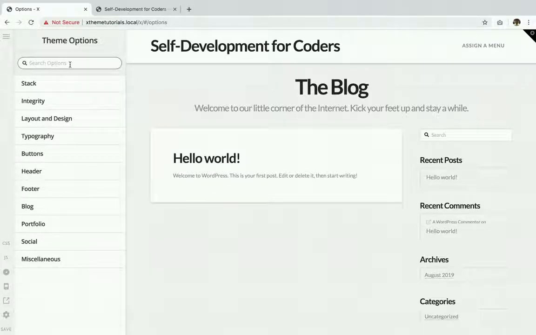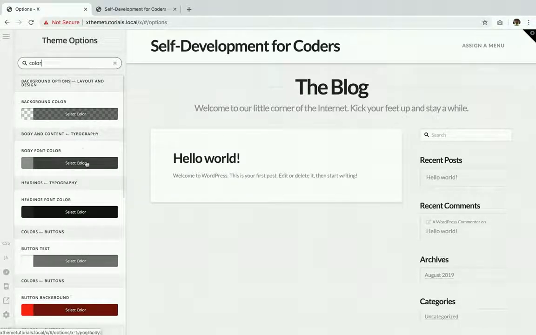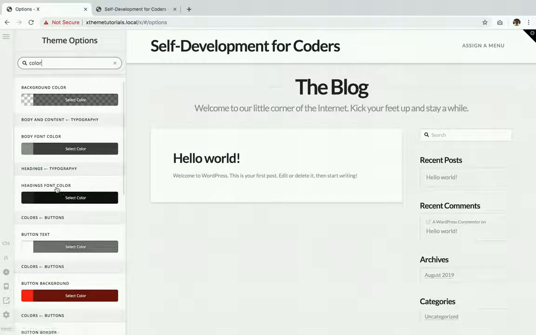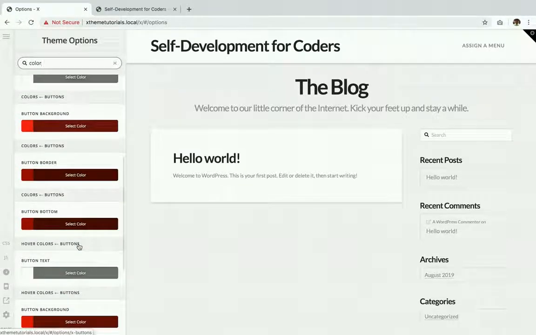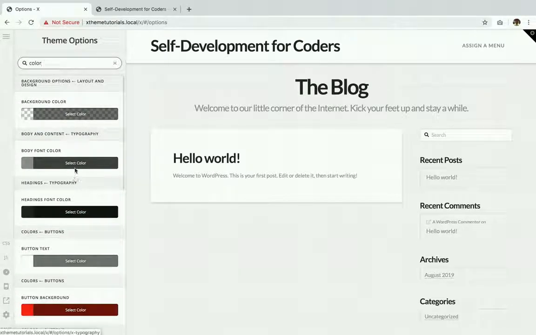The purpose of that is because if we write, for example, color, it matches a lot. There's a color for the heading, there's a color for the buttons, there are background colors, there are text colors, and in order for you to know quickly which one you would want to change, you'll see, and you'll have to take note which main option it belongs to.